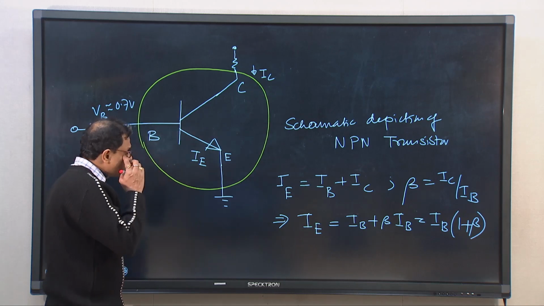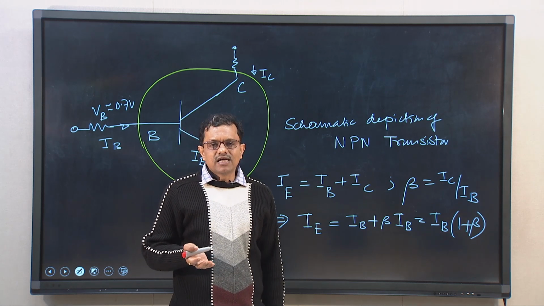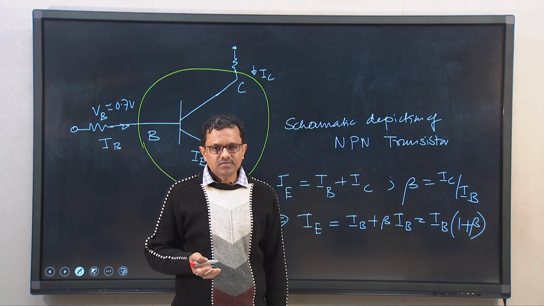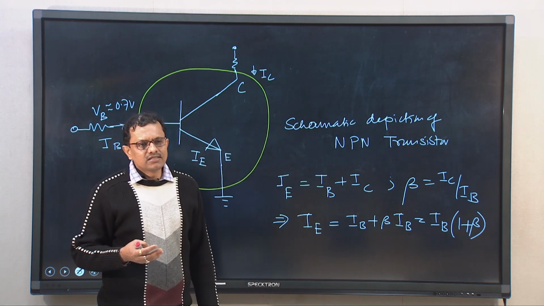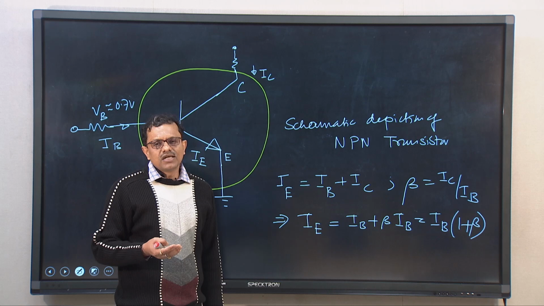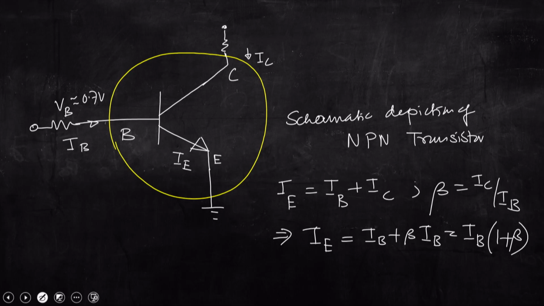Now, the question is, these transistors can be operated in 3 different modes. One is known as cutoff, second is known as saturation, third is known as active or linear. So, you can see that IC equal to beta into IB. So, this is a linear relation. The total current that we will be getting, that is IC equal to beta into IB. So, this is linear.